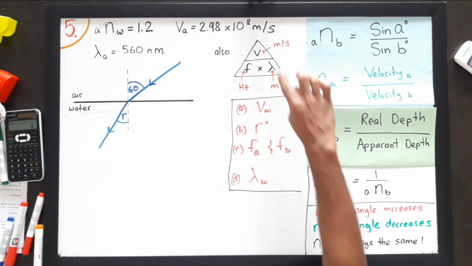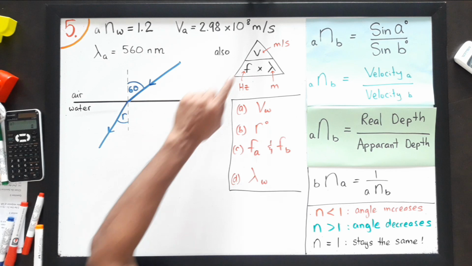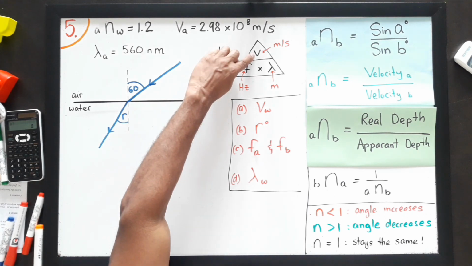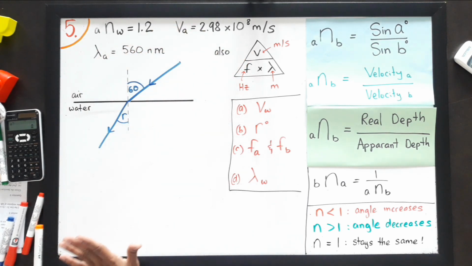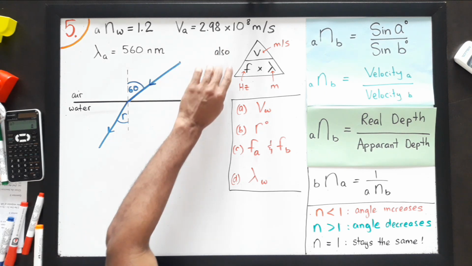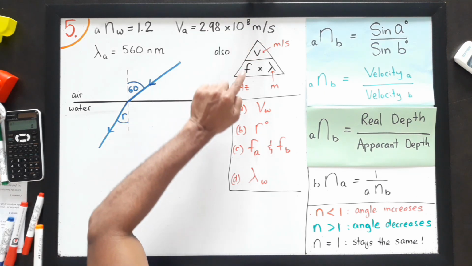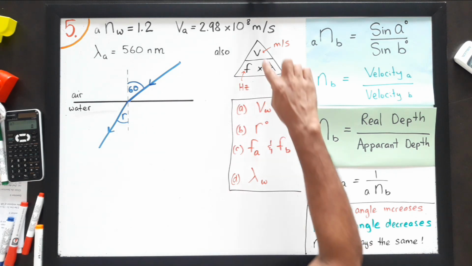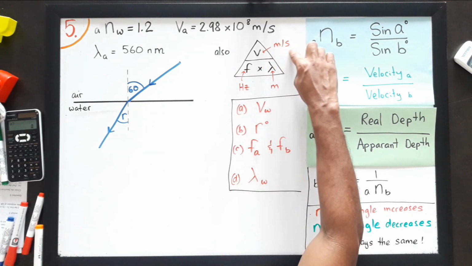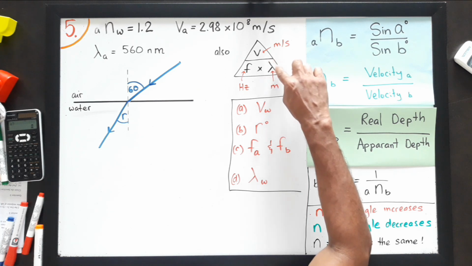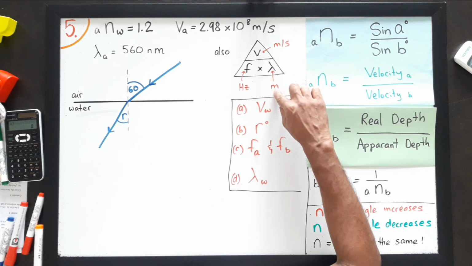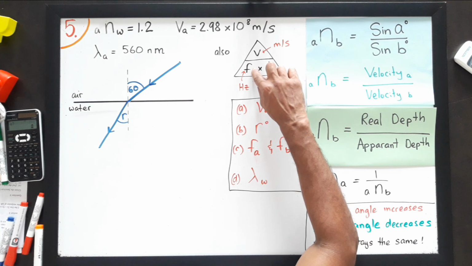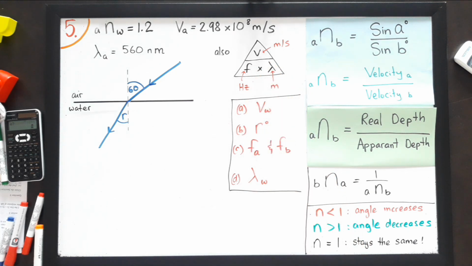So when it comes to waves, here's a very popular formula to calculate the velocity of a wave. Even if it's a light wave, velocity is equal to the frequency of the wave multiplied by the wavelength. The velocity of the wave should be in meters per second. The wavelength, this funny looking symbol, should be in meters and frequency is measured in hertz.